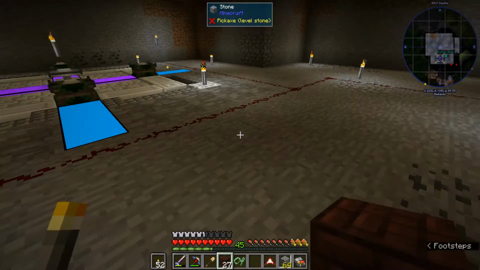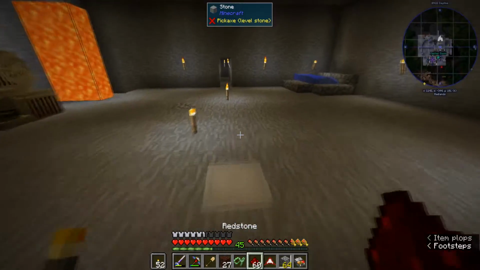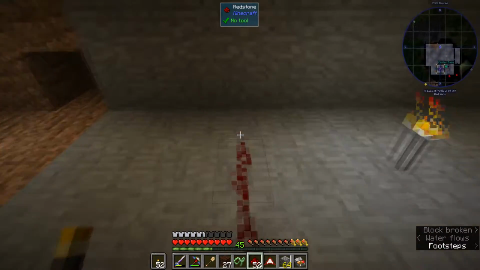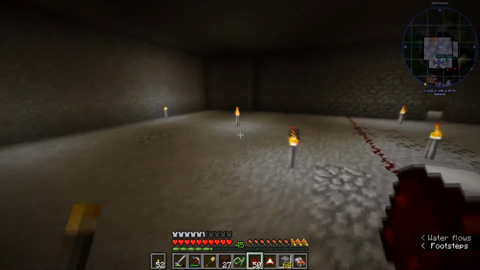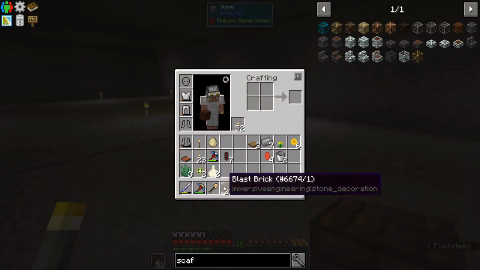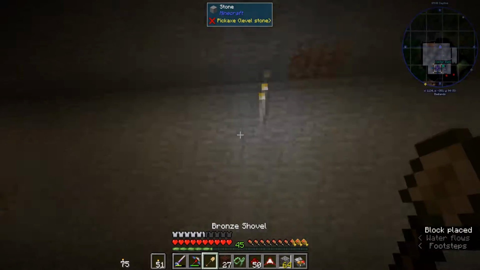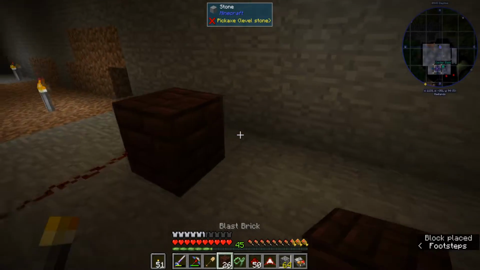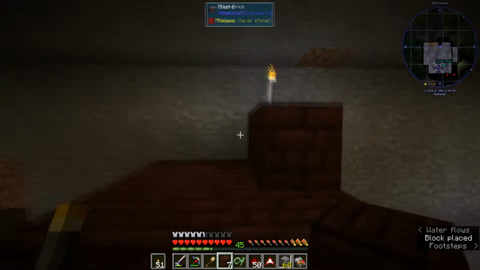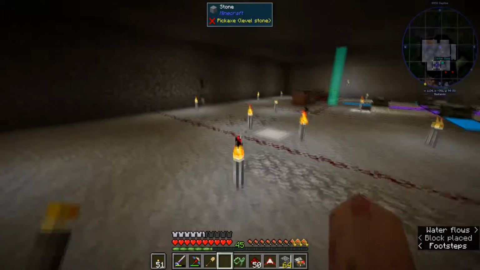I might just do some floor planning, redstone. Might just split this in half here, and say this half is the immersive engineering room, all the immersive engineering things. And here we would put the blast furnace. And the hammer.